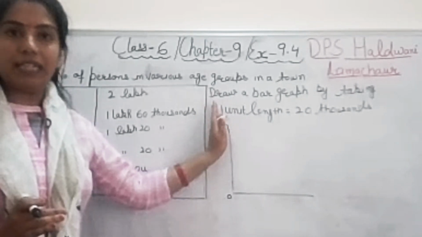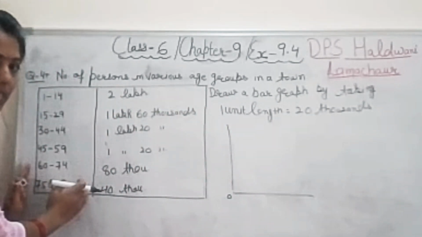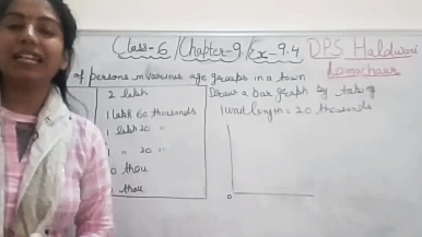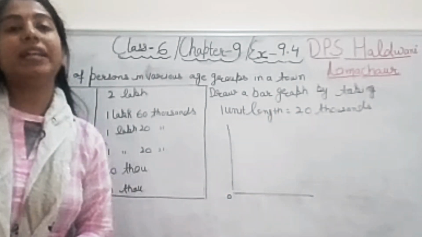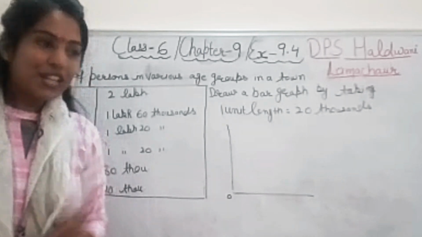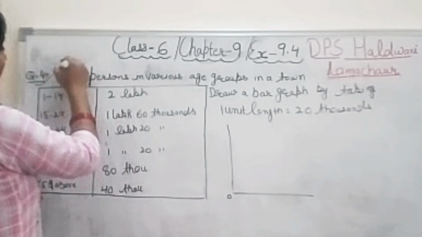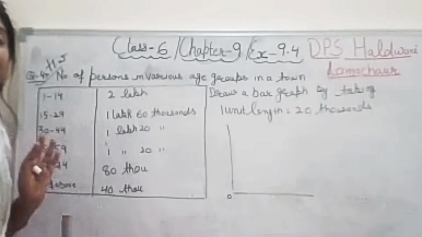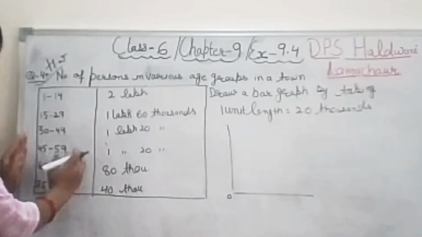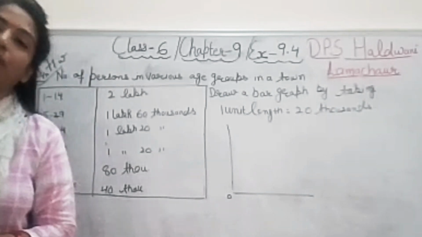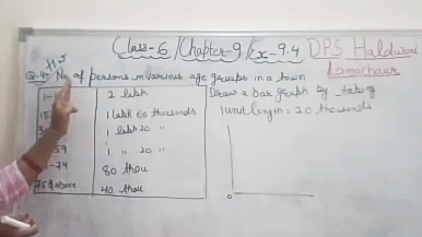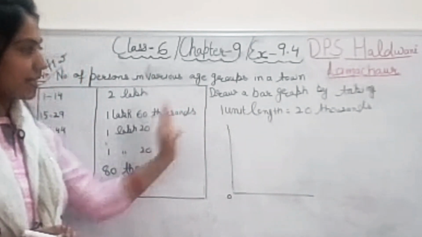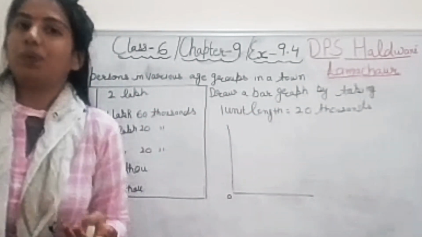So like this you will take the scale and then the number of persons and the age group. First scale up to 2 lakh, 1 to 14 age group. After that, in the same manner, you will complete the bar graph. Right student? So this question is homework for you. I thought I should discuss it with you because here the question is a little bit different, because here intervals are there, so you will think what is that. Interval doesn't matter, the method is the same, right? And the scale is already given to you, so it's very simple.